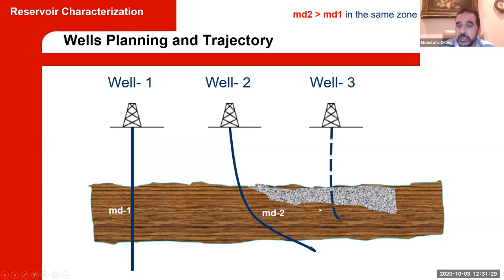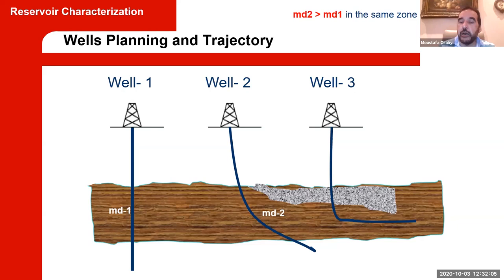So this is the planning that we do. We combine our information and our interpretation of our reservoir, and we decide our well trajectory accordingly, plus some other things that the driller will take care of, like how to drill a safe well without any collapsing, and many other things like mechanical properties, but we'll leave this to the drillers. At least for the time being, we are reservoir characterization. I need to stay in my reservoir as long as I can to get as much production as I can get.